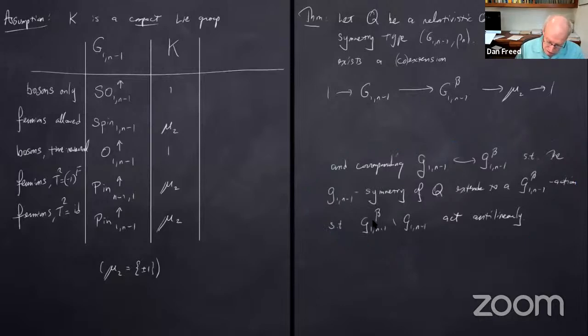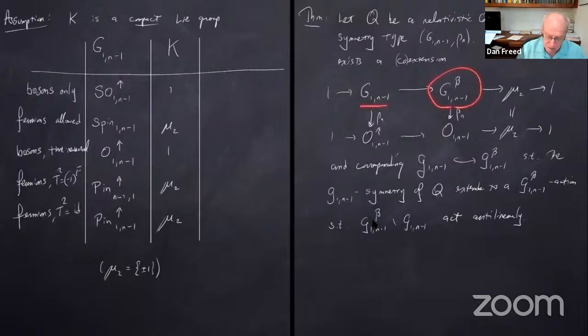So this original group, remember, maps by this rho n to its action on vectors, the Lorentz transformations that preserve the time orientation. And that sits with index 2 inside all Lorentz transformations. And so these new symmetries also have to act on the points of Minkowski space-time. The new ones, the elements in this group minus the ones in this group, are the ones that reverse orientation. So the new symmetries reverse the time orientation. And remember that the image of this map is either the entire group or the subgroup of index two. And that's the same here. So depending on whether we have the reflection symmetry, that will determine what the image of this map is.